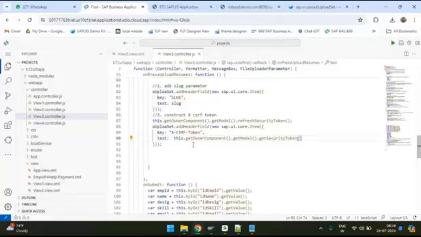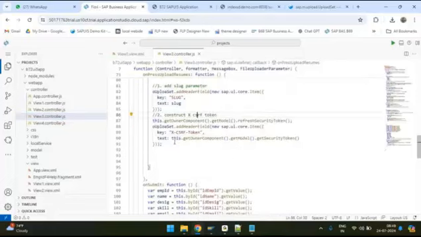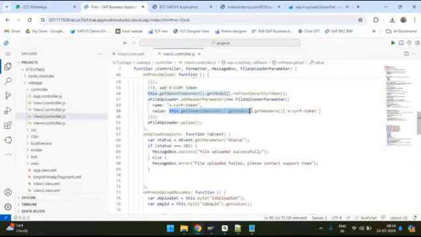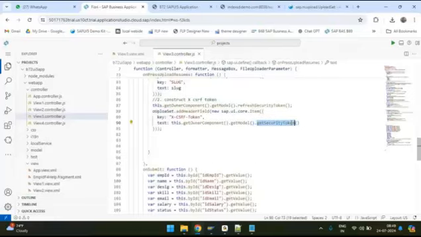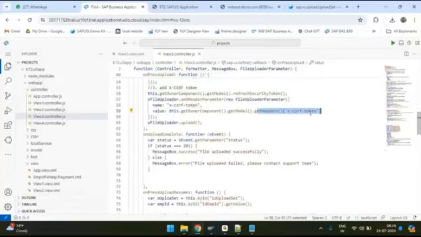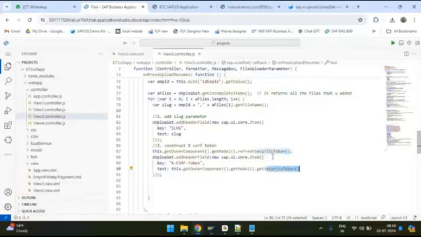Okay, right. So in yesterday's class, to get the XCSRF token, we have written another syntax. So your OData model dot get headers, and then we have written XCSRF token. So these 2 ways are there. Either you can write this one or you can write this one, get security token directly. So anything you can use. Even you can use the same function here as well. You can remove this and write get security token. Anything is fine. This is a little older and this is a little newer function. That's all, but both will work.